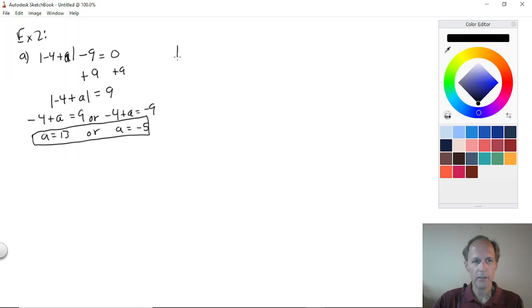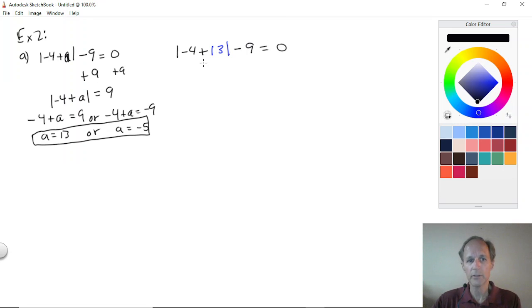So we write our equation, but everywhere there's an A, we plug in one of our solutions. We will first check A equals 13. So I'll write that in another color, blue, just to make it stand out a little bit more. So I plug that in for A because we're stating that we believe that is a solution. So now we're going to make sure. Okay, so the rest of the equation goes like that. Minus 9 equals 0.